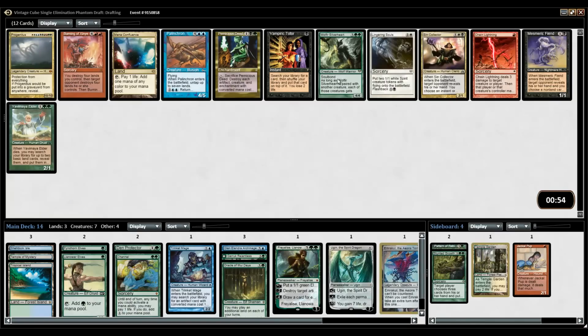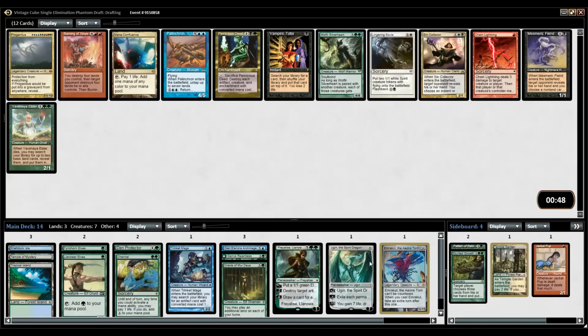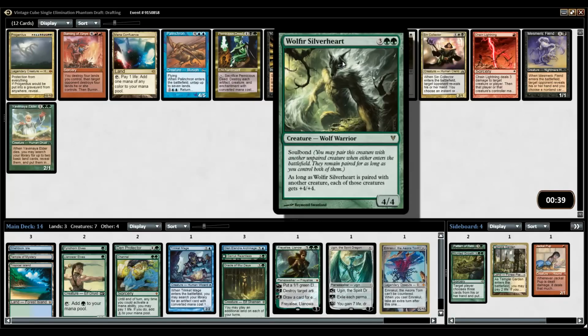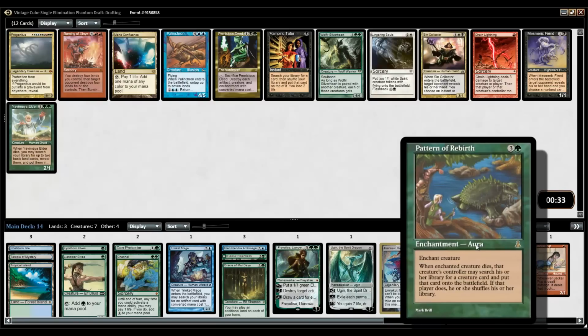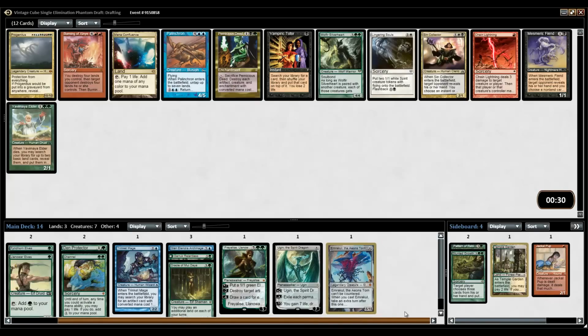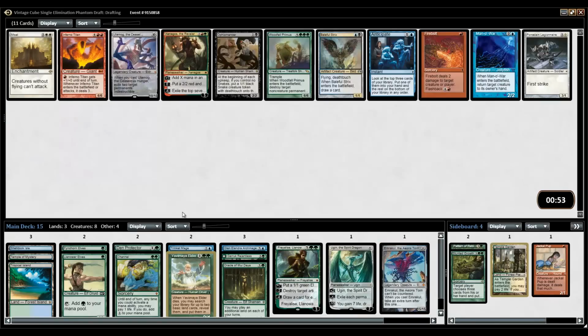Yavimaya Elder, Wolfir Silverheart, and Progenitus. So, I mean, Channel works with these guys. We don't have anything that works with Progenitus yet, like Natural Order, Show and Tell. So I don't think we have to take Progenitus. I mean, Silverheart wins games in a lot of matchups. And Yavimaya Elder, if we combine it with Pattern Rebirth, could get us Emrakul. This might be something we want to do. It's kind of exciting. That sounds like something I'd like to do. I mean, I've never tried that, so I think this is a good opportunity for it.